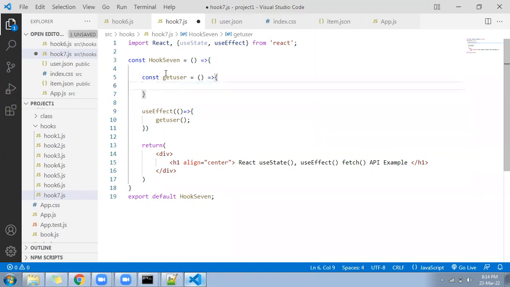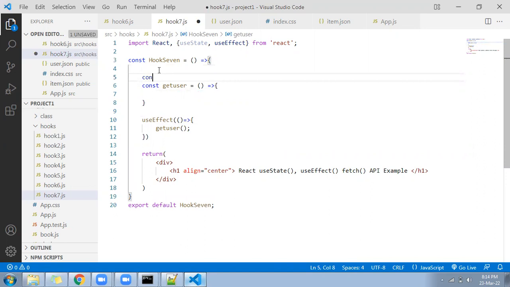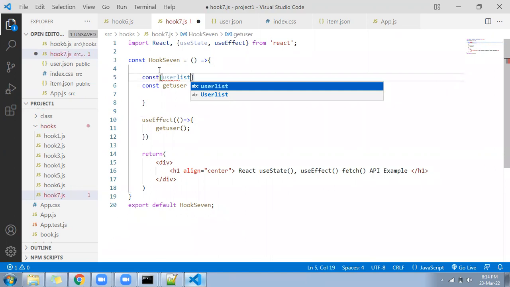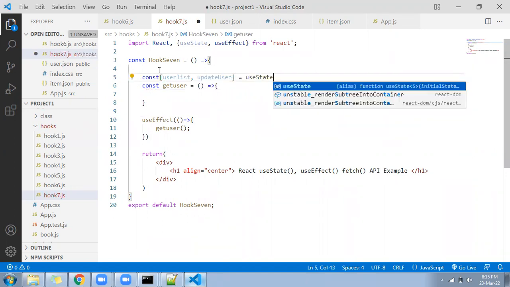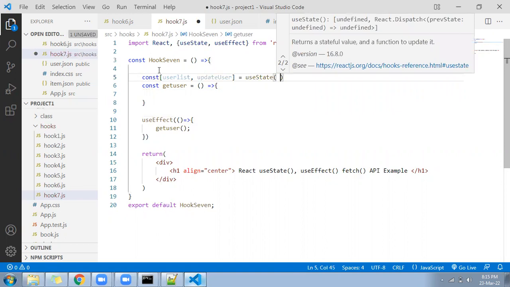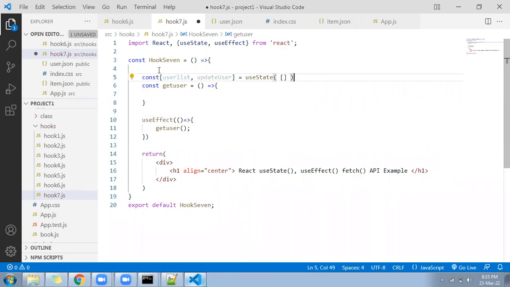First, you have to create a constant variable called userList and one more function called updateUser, via useState, and get it ready.